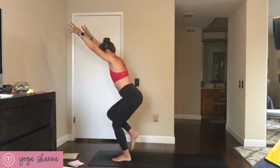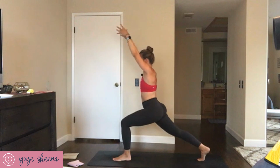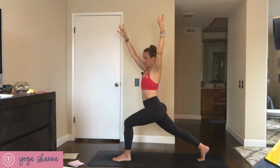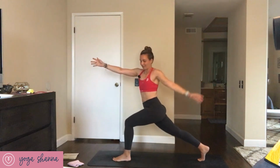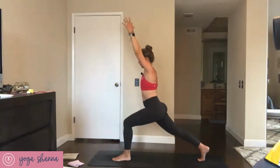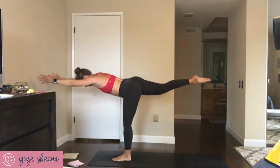Pick up your right foot, step it to the back of your mat, land on the ball of your foot, lift your chest up, high crescent. Left hand drops behind you, twisted crescent. Left arm sweeps right back up. Start to lean forward, press off the ball of your back foot, moving into warrior three.